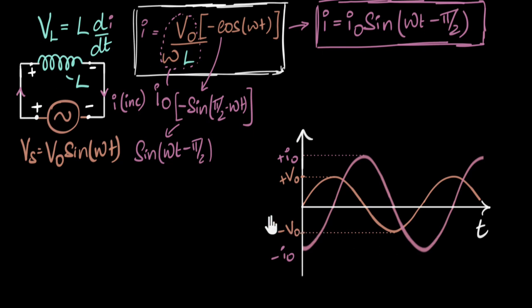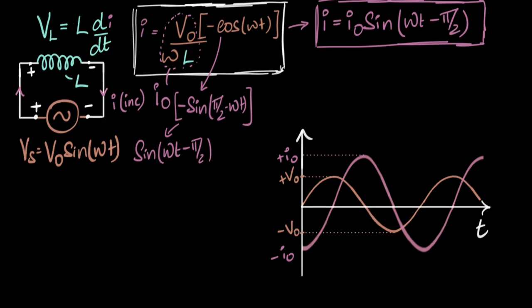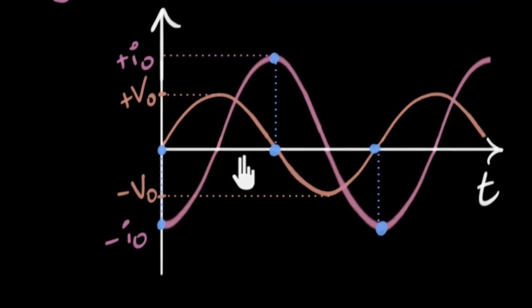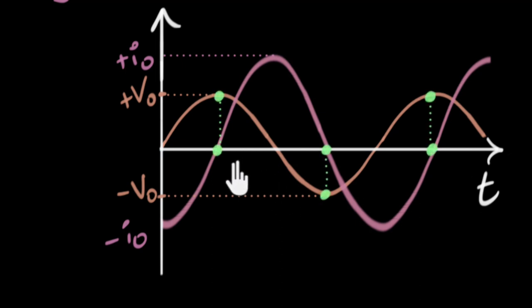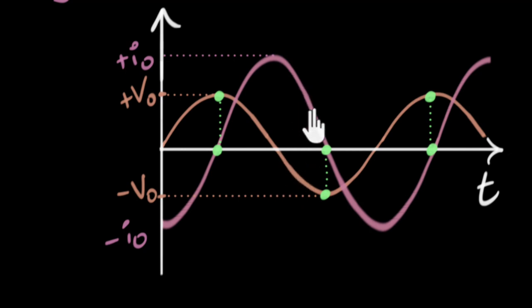Now we could stop here, but let's go one step deeper and ask why is this happening. This is the first time we're experiencing current and voltage not oscillating in sync — it's really weird. Why is the inductor doing that? Consider certain points: there are points where voltage is zero in the circuit but current is at maximum — how does that make sense? And then points where voltage is maximum and current is zero. There are even points where voltage is negative but current is positive. Luckily, I found a mechanical analogy.